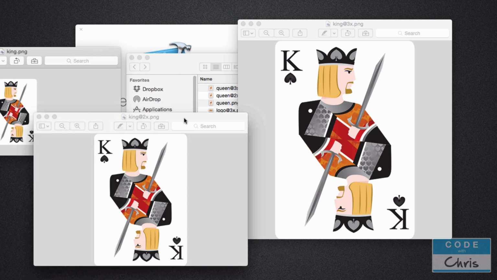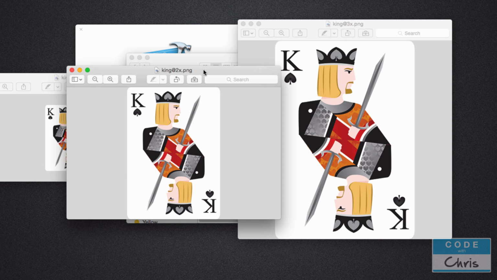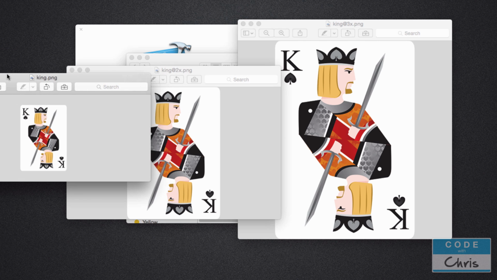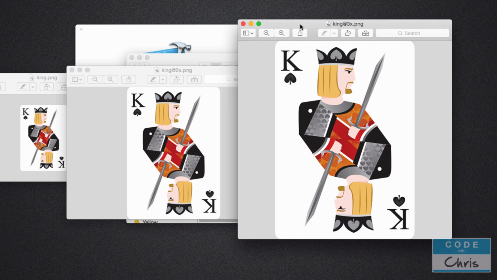And the reason that I have this is because we have a couple of different iPhones with different resolutions. So we have the original iPhones, which would use these ones. And we have the Retina iPhones, which would use the @2x. And then now we have the iPhone 6 and iPhone 6 Plus, which at the larger screen sizes use the @3x. The beautiful thing is that we don't have to manage which version to display.